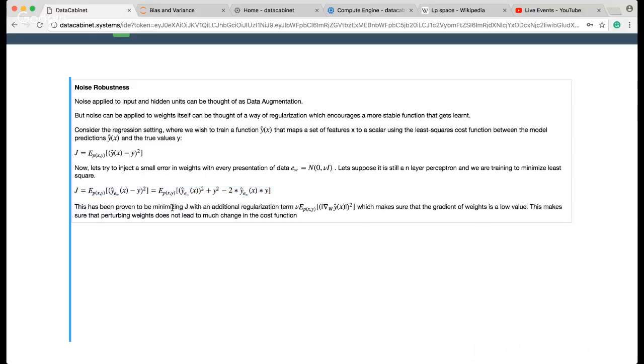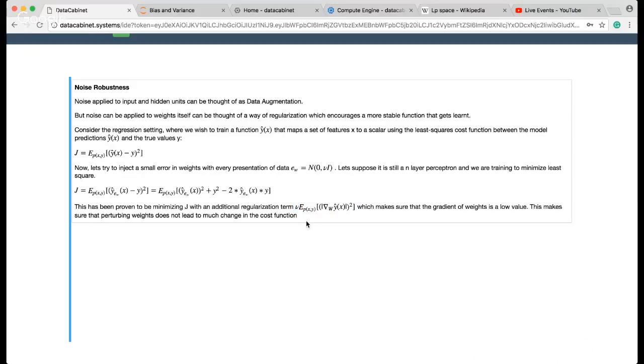The interesting result is that it acts as the original term plus a regularization term, which is determined by this nu and the derivative of the model output with respect to the weights. So if we regularize on this value, we keep it within a bound. That makes sure the derivative of the output with respect to the weights is not that high, so even if you change the weights a little bit, the output will not be too bad. It will still be the same classifier. It makes the weights more stable, so if you perturb the weights a little bit, it will not go haywire.